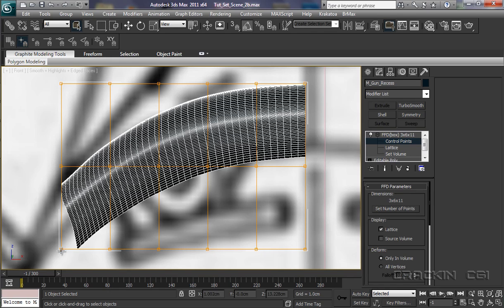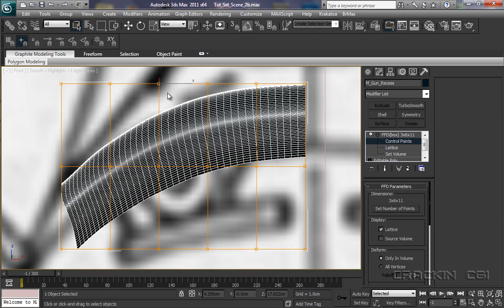So that's 3 sets of points, 1, 2, 3 by 6, 1, 2, 3, 4, 5, 6, and then 11 along the length. So what I want to do is select these here, and this is going to select all those points along the length.